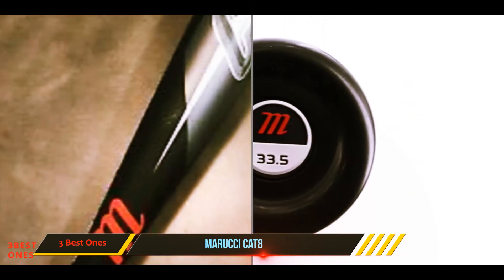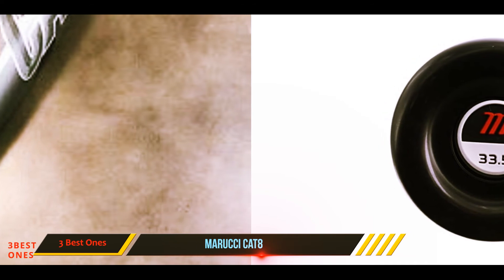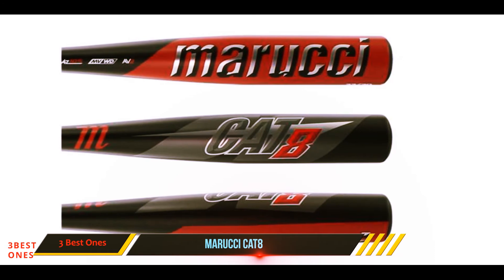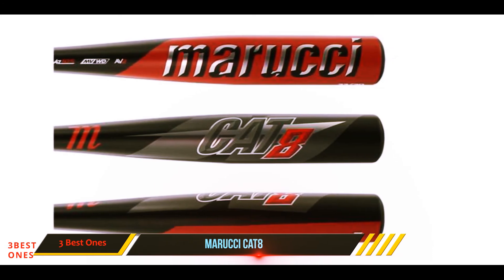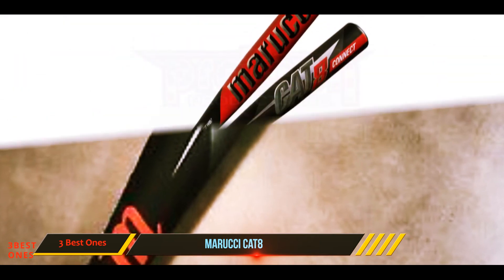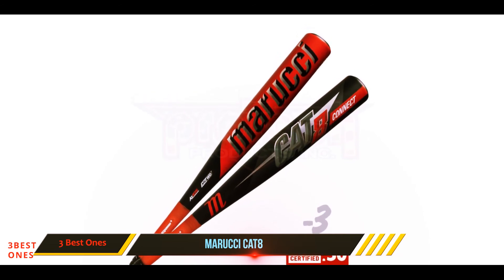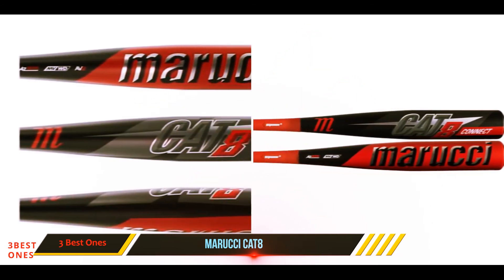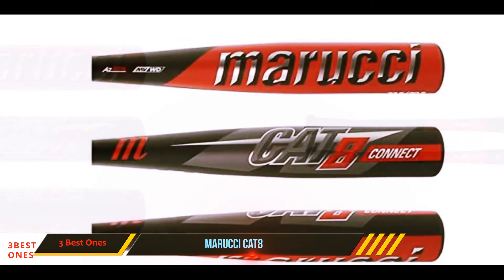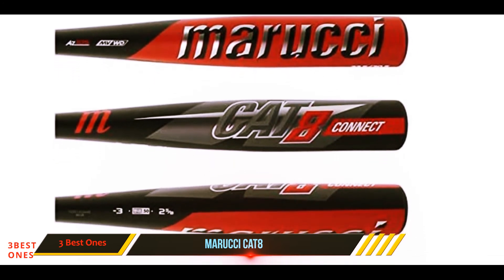We love the clean look of this bat. This bat made our top 10 best baseball bat list because of the durability and similarity to a wood bat. Hitting with this bat is just like hitting a wood bat, but with a ping. It has fantastic pop, and it is ready to hit right out of the wrapper. This bat feels like an end-loaded bat, but it is not end-loaded. Marucci claims that this bat has an ultra-responsive barrel, and we would have to agree — we feel that this bat gives maximum power with a minimum swing. As we swung this bat and hit balls, we could not find any dead spots. We also love the feel of the micro-perforated soft-touch grip; we feel that it is extra tacky. It is such a versatile bat for any batter.